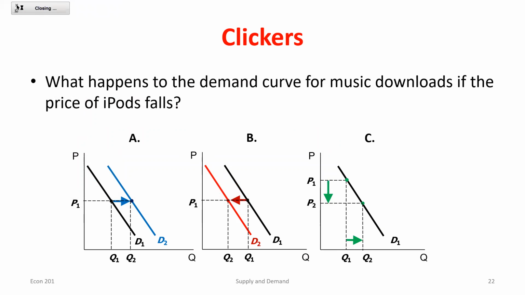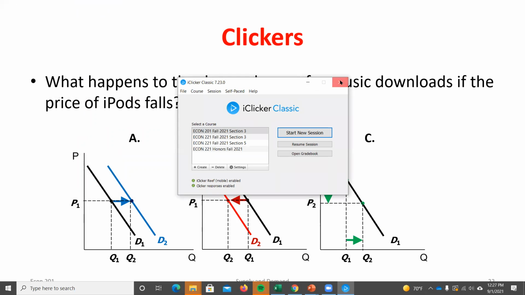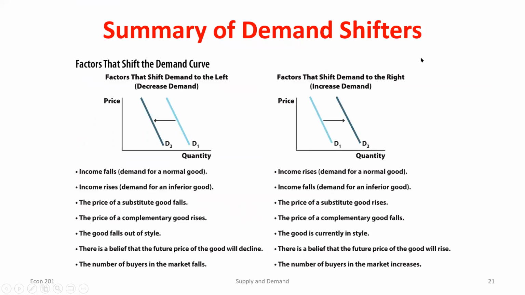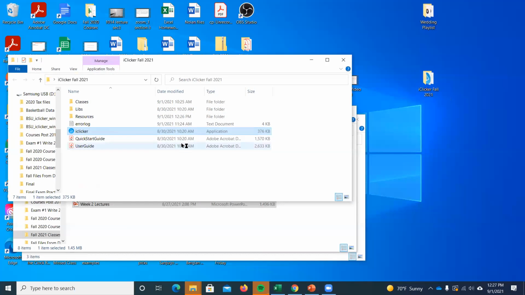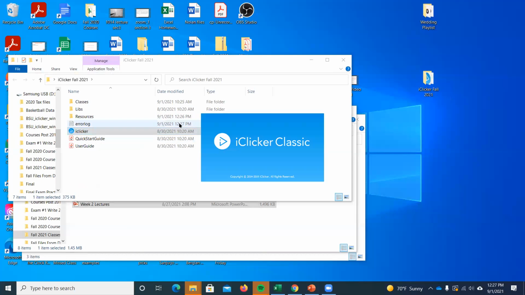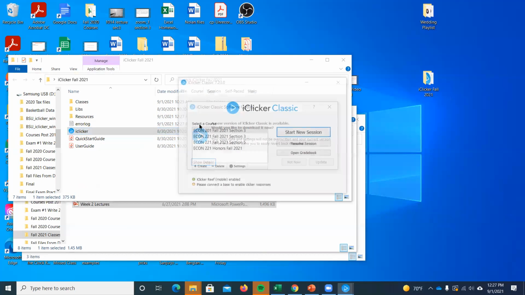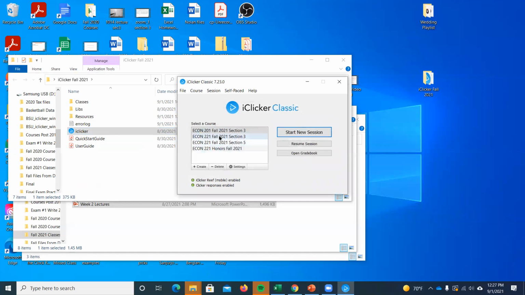Let's try reopening the iClicker, since maybe when I switched over. See it now? Okay, don't worry about that. I'll get rid of that.